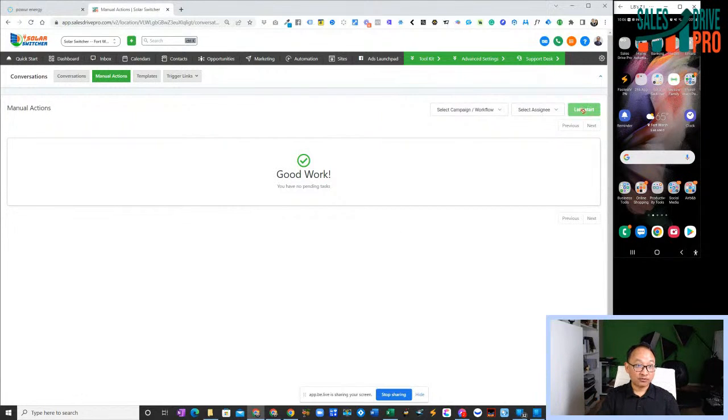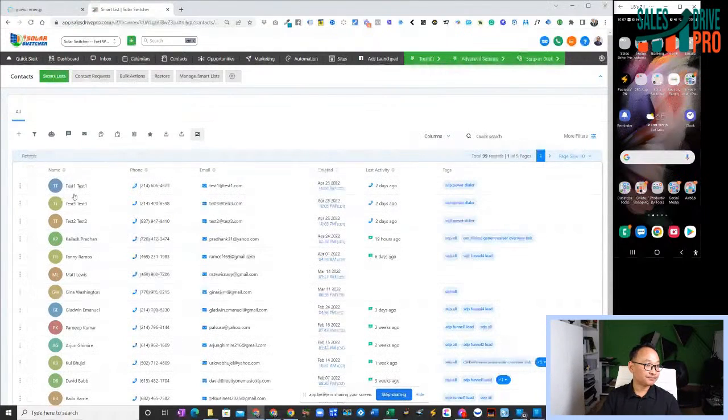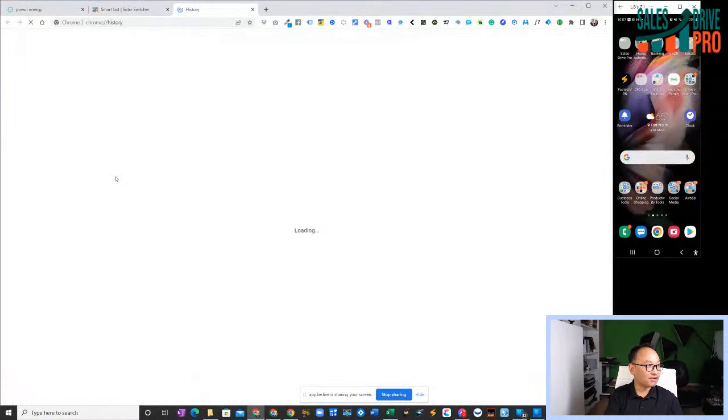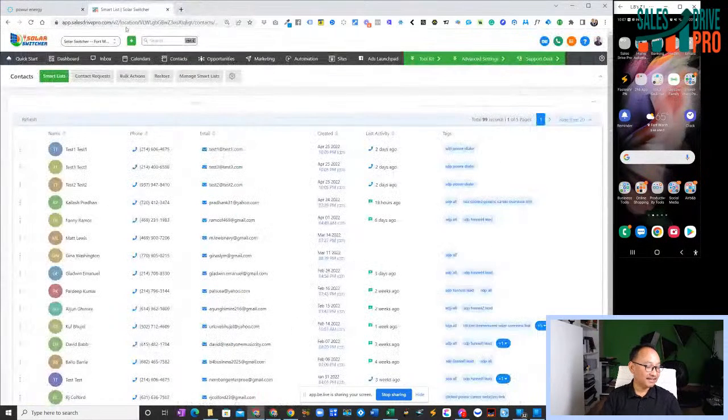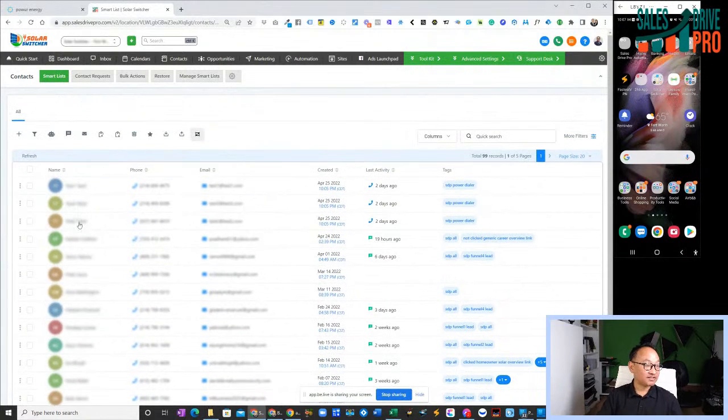Before I show you how the Powur dialing works, since it's uploading still and the automation is working on the back end, let me do one thing. Let me show you the second way to set up Powur dialing, right? So one way is by going through the contact and pretty much cherry picking all the leads or selecting them all together, right? All the information is showed up. Let me hide this. Okay, so I'm hiding. Okay, so the second way to put everything in Powur dialer is by importing the leads from a CSV file.